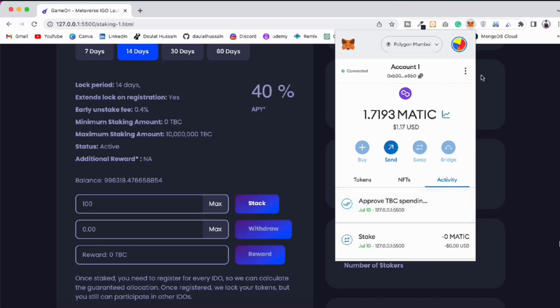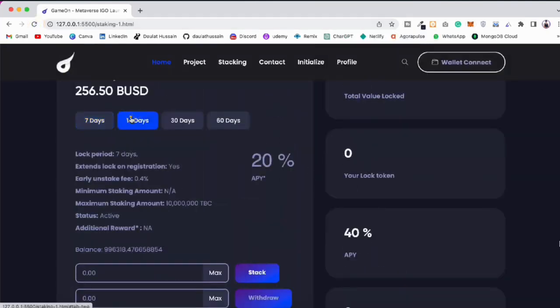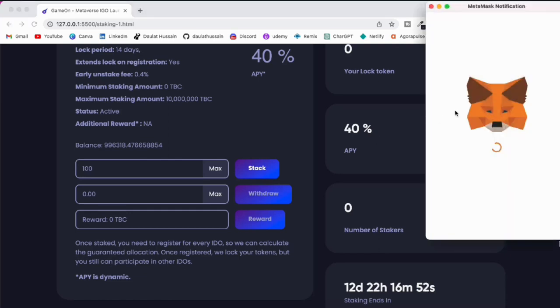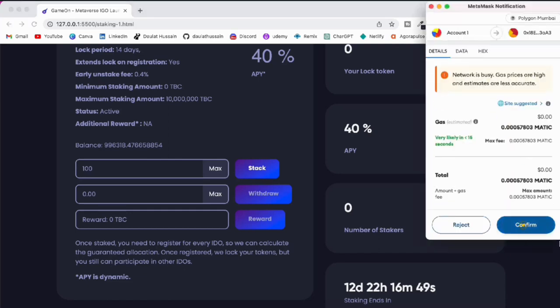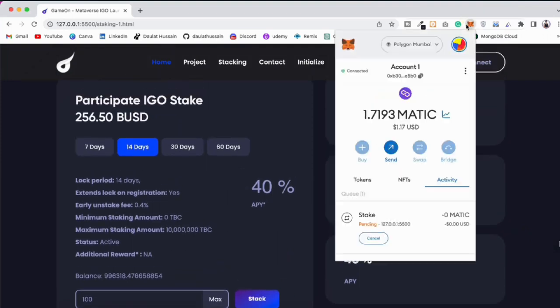And here we have completed transaction. Reload the browser, and if you come here now, click on that, nothing is there. Now we have to simply stake. Click on this, and we can simply call this one. And now you will see that after transaction, the token, the coin will be displayed here. So it's happening.